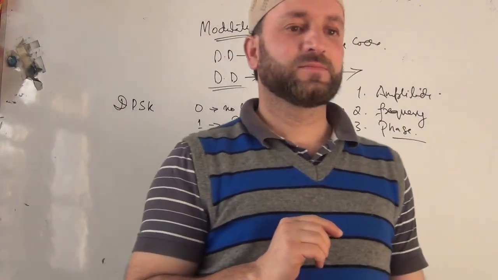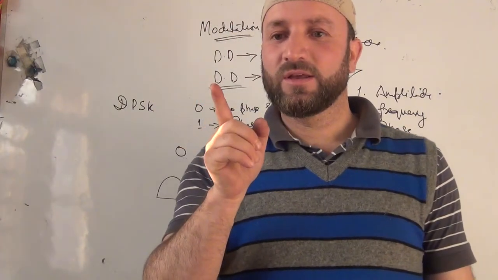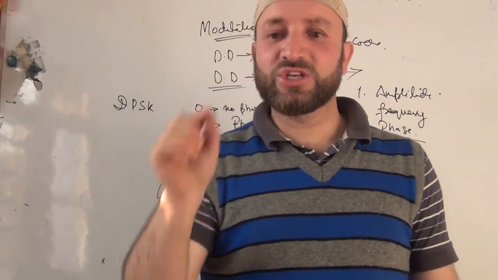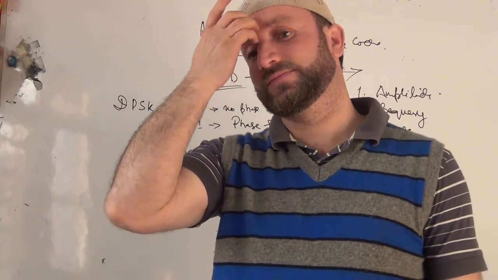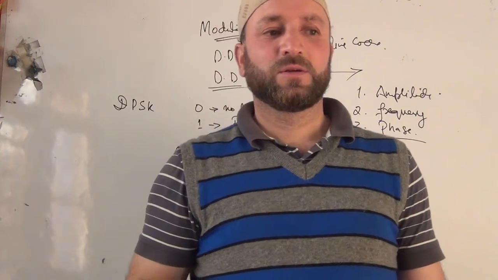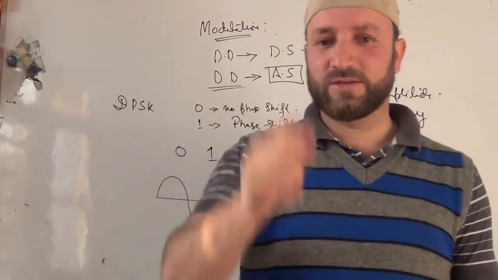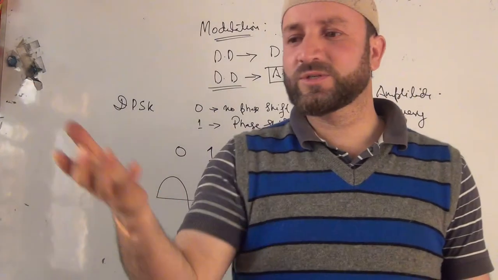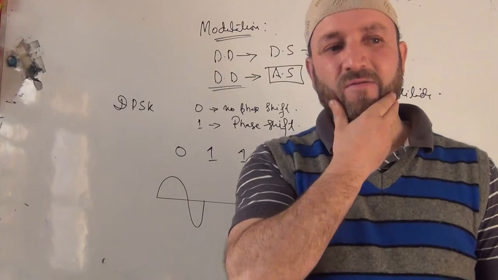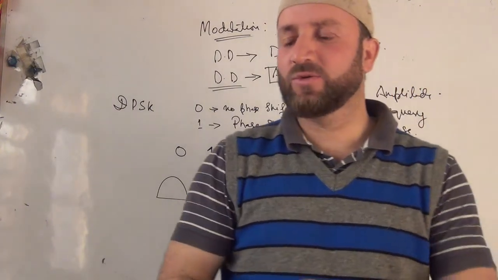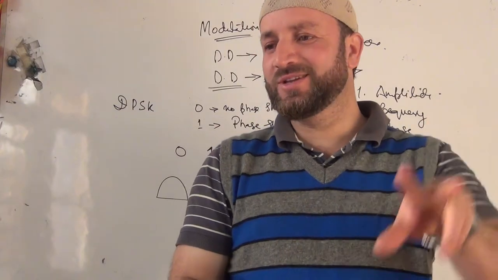In Manchester encoding, the transition between the bits was for synchronization. But bit representation was done by high to low or low to high. Now depending on Thomson or IEEE, whatever you do. You will give me exam on that, okay? Don't forget. Only I'm saying these two guys are learning these.